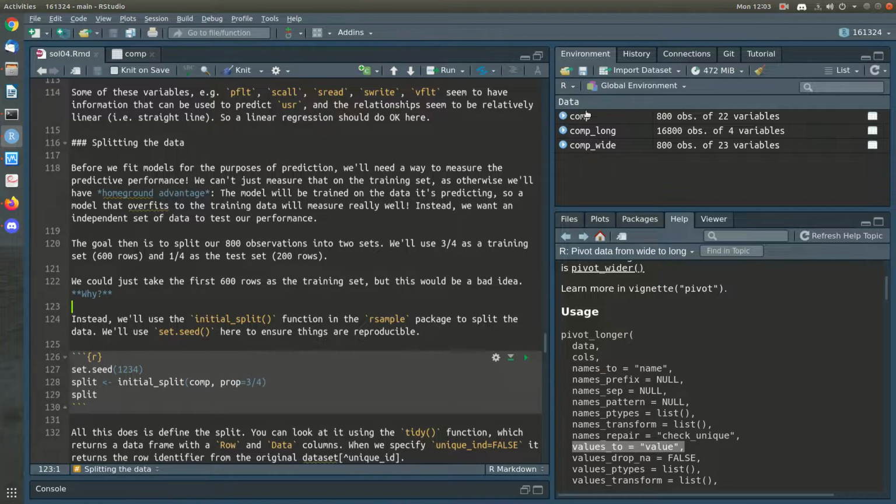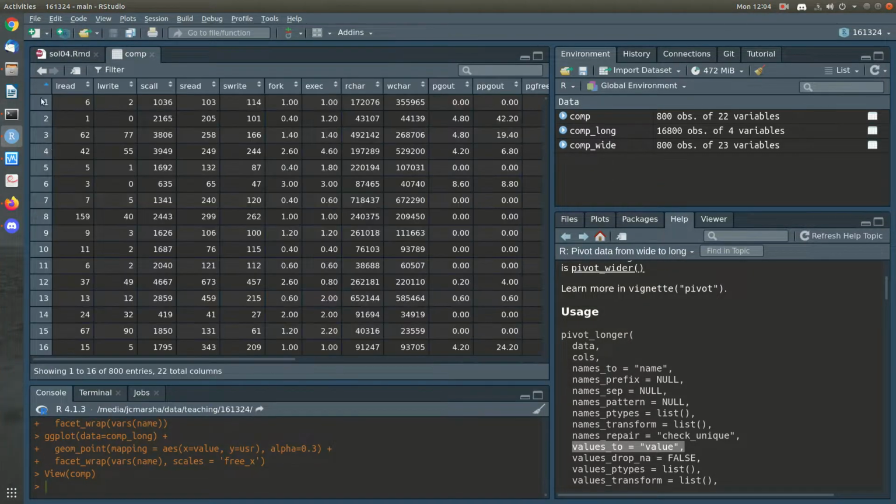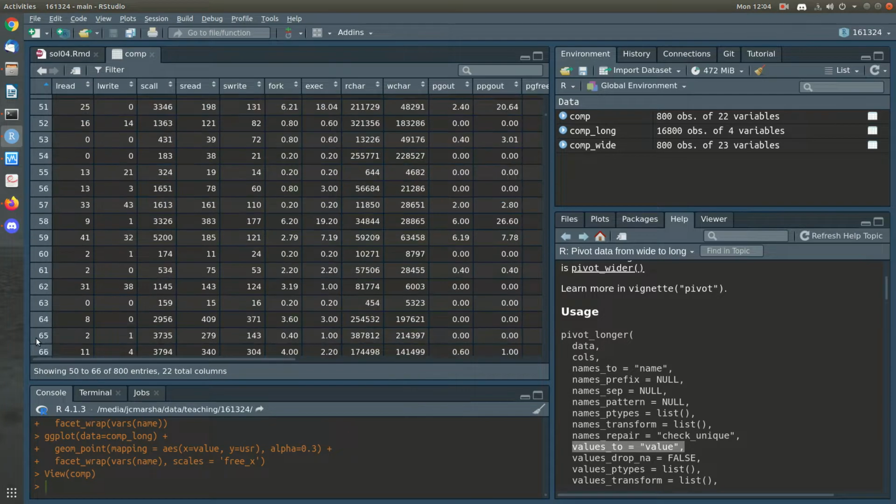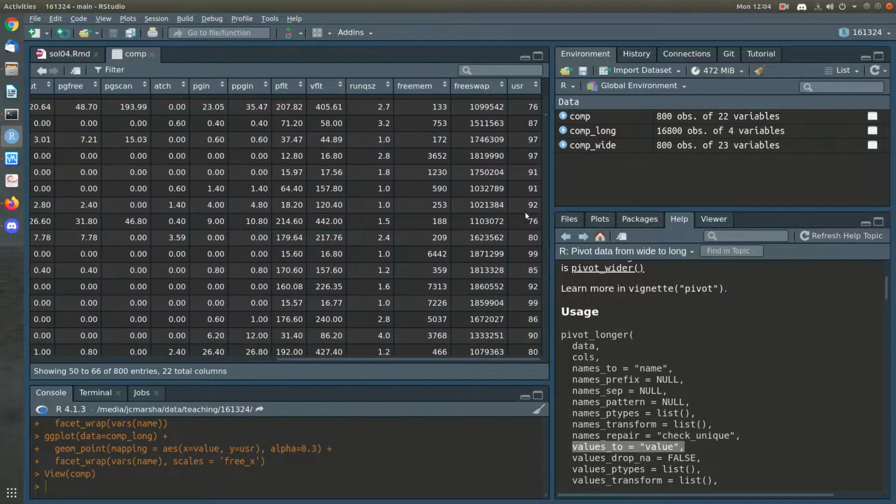So we could, of course, just take the first 600 rows here, rows 1 through 600. Now you should realize that that's probably a dumb idea, and the reason is that the order that things have been put into the file might be important. For example, they might have been put in order of user. It doesn't look as though that's the case here. It looks relatively random, but because we don't know that, we want to ensure that we randomize the data first before we pick out those 600 rows.